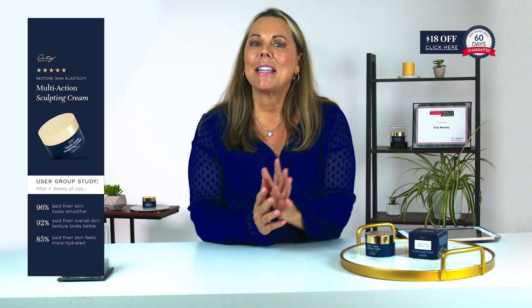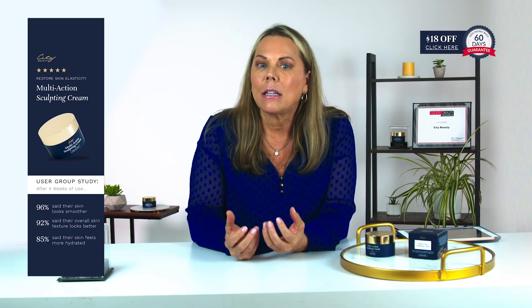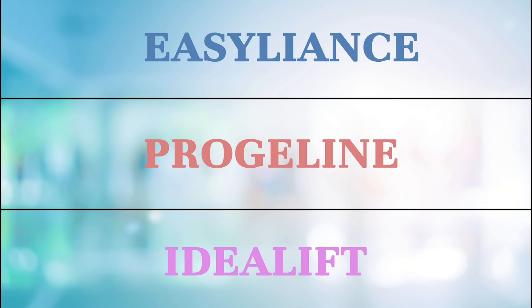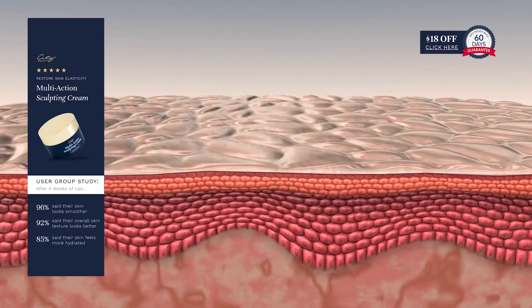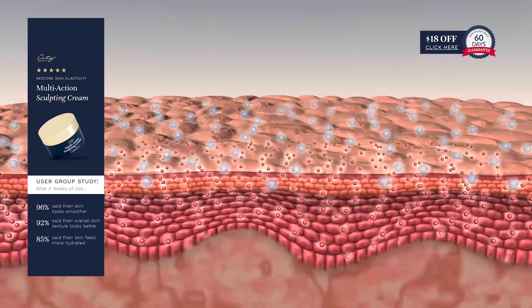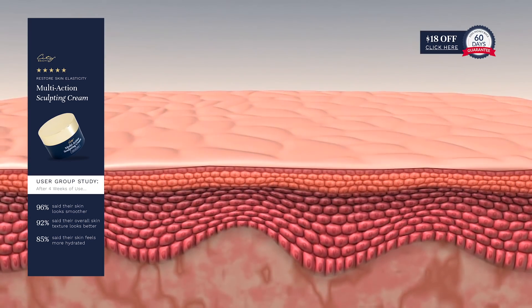Lucky for us, scientists have discovered three main ingredients that fight against the skin aging toxins and ultimately give the skin its ability to bounce back. The three ingredients are EasyLiance, Prodiline, and Ideal Lift. EasyLiance forms a network on the surface cells, and as it quickly dries, it retracts, lifting the skin and creating an immediate tightening effect.